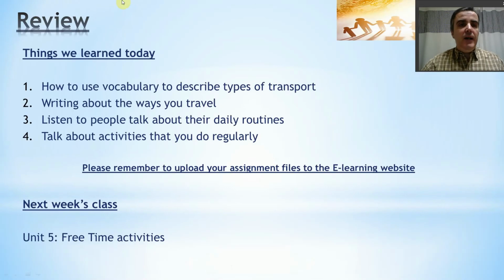Okay, everyone. Just before we finish, just a quick review of the things we learned today. So we started off by looking at how to use vocabulary to describe types of transport. Then you did some writing about the ways you travel. We listened to people talk about their daily routine, and you talked about the activities you do regularly by writing your answers to those 5 questions. So hopefully you've managed to complete all of today's assignment.